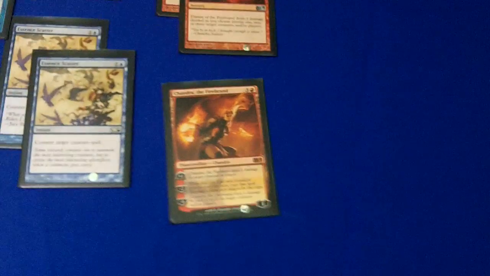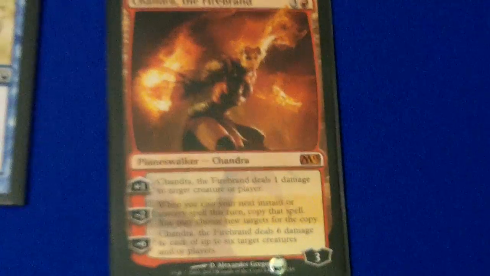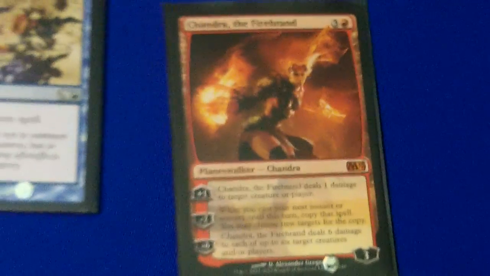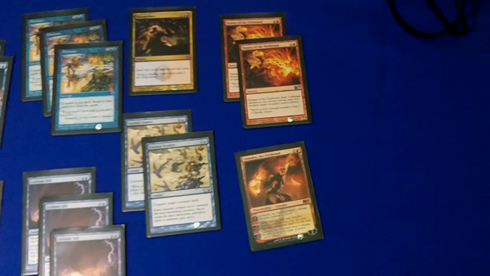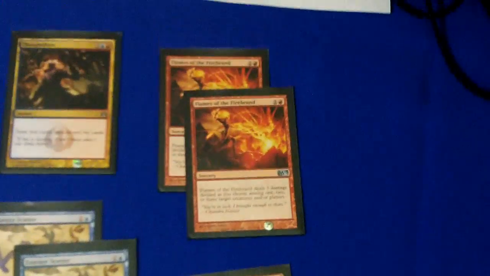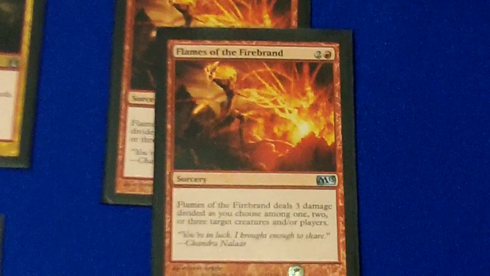For sure. The one Chandra is also for the control matchup. If I can stabilize and get her on board, I can copy a Morbid Brimstone Valet for 10, because no one's playing counterspells right now, which is really good for me. And then Flames of the Firebrand is also for the zombies matchup. It's just really good to get the troll and then two Grave Crawlers with it. It just buys me extra time.